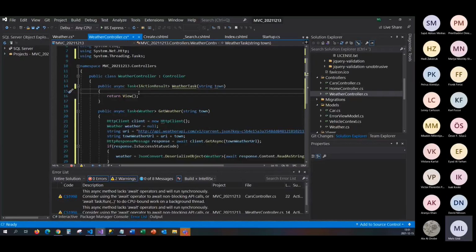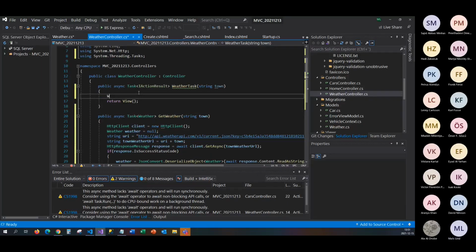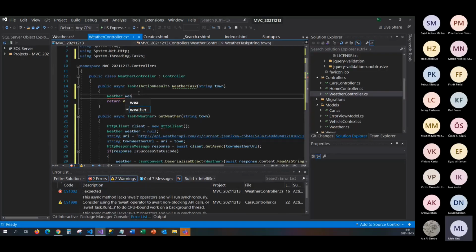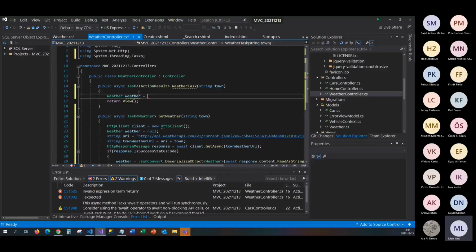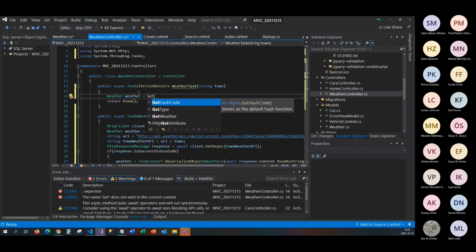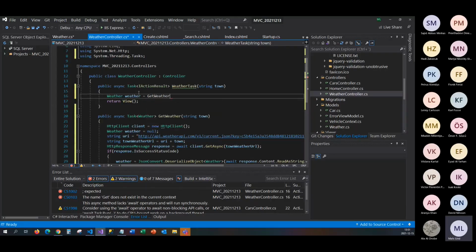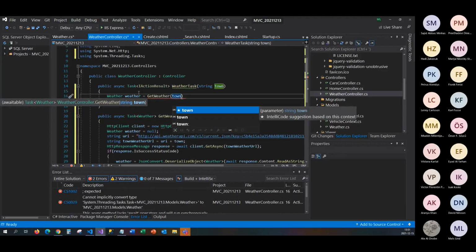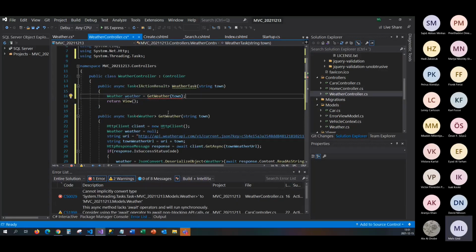So we're gonna do like an easy. We could do it easy, just telling that weather, I'm gonna create the object of that equals to get weather, and we need the town information. So we are calling this method.